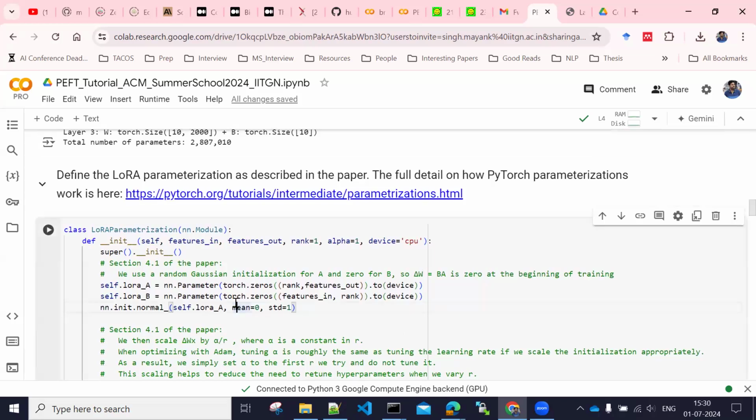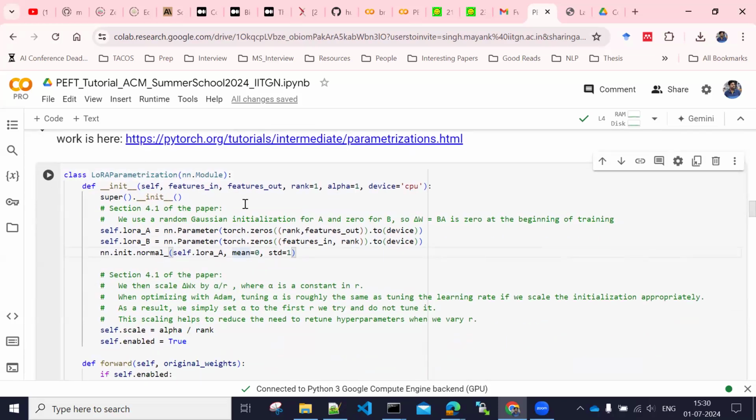Okay. So now let us define our LoRA module, the LoRA parameterization. There will be features in, which is our D. There will be features out, which is our K, right? Here we are defining the rank and the alpha. I will come to alpha later. So first we will be defining LoRA A, the A parameter, right? And everything is initially zeros, okay? And this is rank. For example, here I'm using a rank of 1. So this will be 1 cross features out, which is K, right?